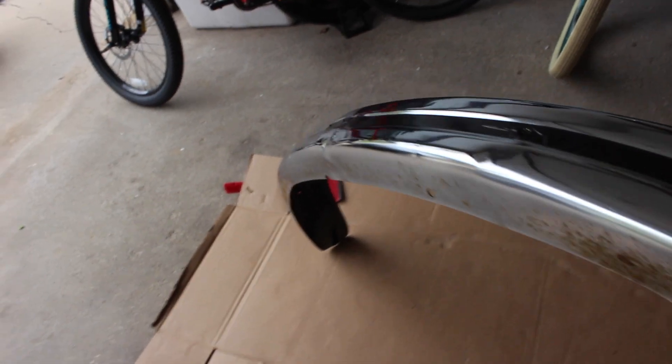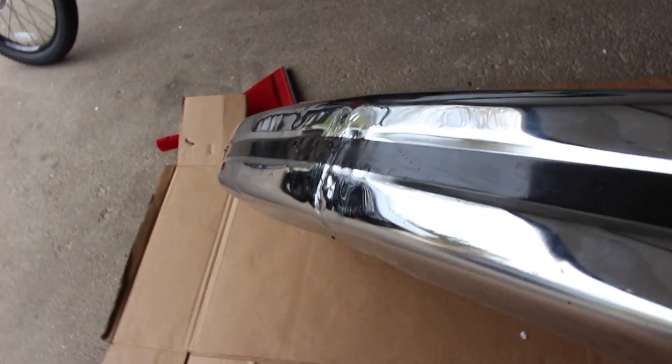The bumpers I got, I found from somebody not too far away who sold them to me. They're VW stamped bumpers. I got them for a steal — $50 Canadian for the pair. The front one was in good condition on the front; the back is the typical rusty whatever. The rear bumper had one issue — it had been hit at some point in its history and I couldn't put that on the back of the car. I couldn't live with that. So I ended up purchasing a new bumper from CIP — the mid-grade level, not the show quality one and not the budget one, kind of in between.